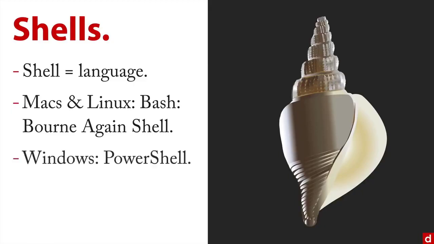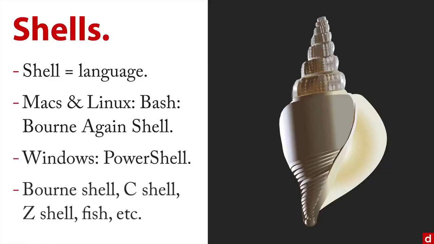But whatever you do, there actually are a lot of choices. There's the Bourne shell, there's the C shell, which is why I have a C shell right here, the Z shell, there's Fish for friendly interactive shell, and a whole bunch of other choices. But Bash is the most common on Mac and Linux, and PowerShell is the most common on Windows as a method of interacting with the computer at the command line level.